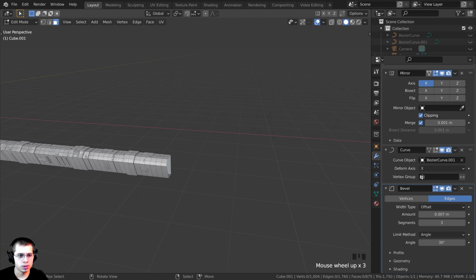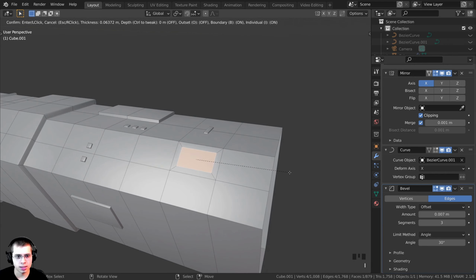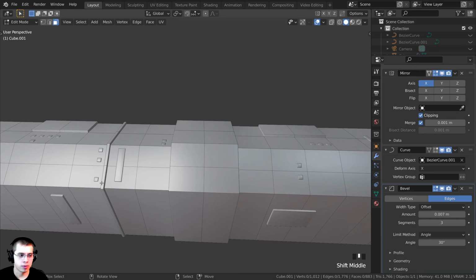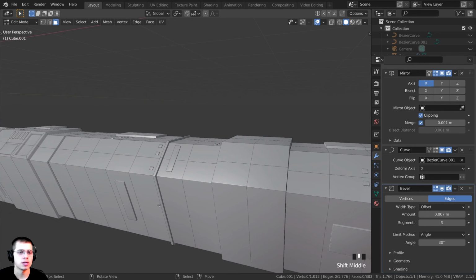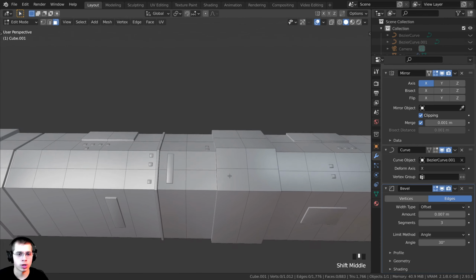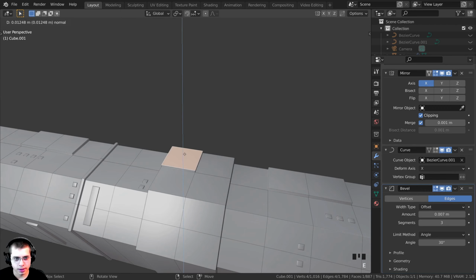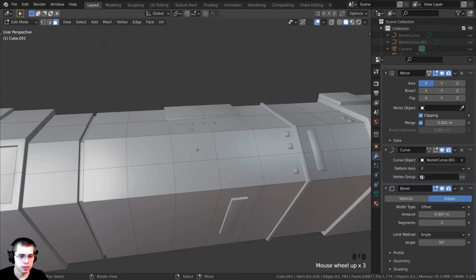So I'll tab into edit mode and let's just add a few things just to fill in some areas. So right here, I'll press I to inset and E to extrude. And definitely looking at reference images can be really helpful for these sci-fi details. I'm just looking at some different reference images of this to get an idea for what I want to make. I'll select this one, I'll press E to extrude, and then I'll maybe select this face and just extrude that up, something like that.